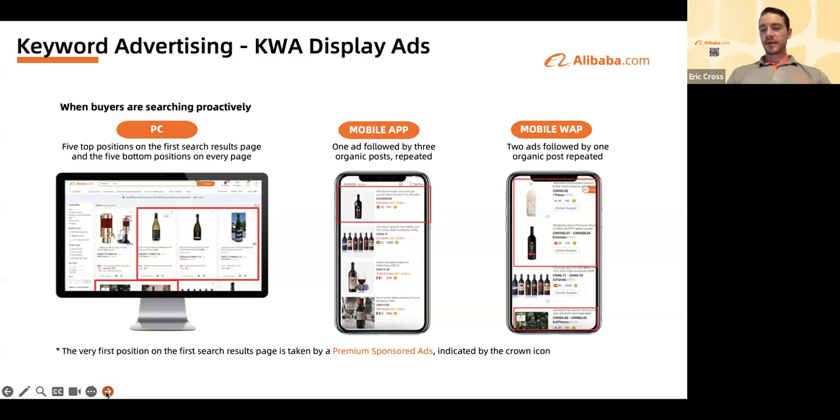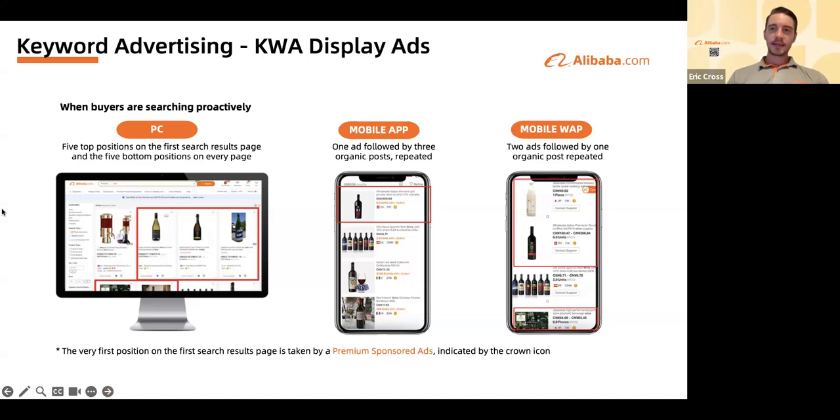So we're going to start by looking at these various tools. The 3 that I mentioned, KWA, so keyword advertising, premium sponsored ads, which I'll also refer to as PSAs, and finally those brand sponsors. So KWA would be the most commonly utilized advertising tool on Alibaba.com, probably the most commonly used advertising tool type out on the internet today.